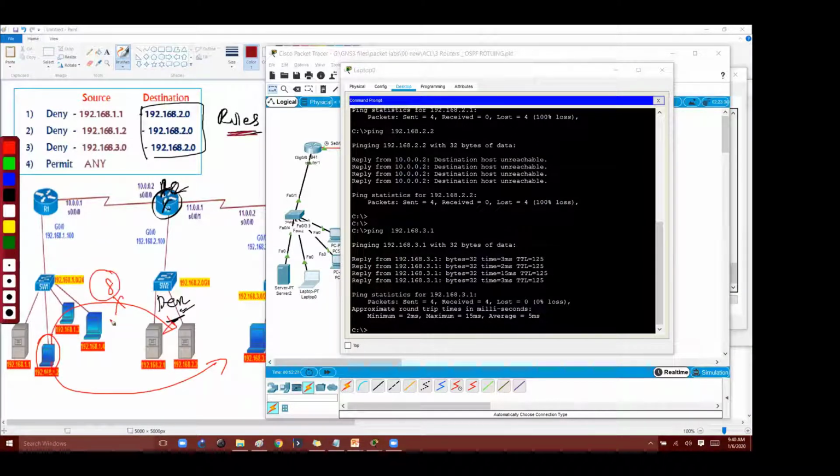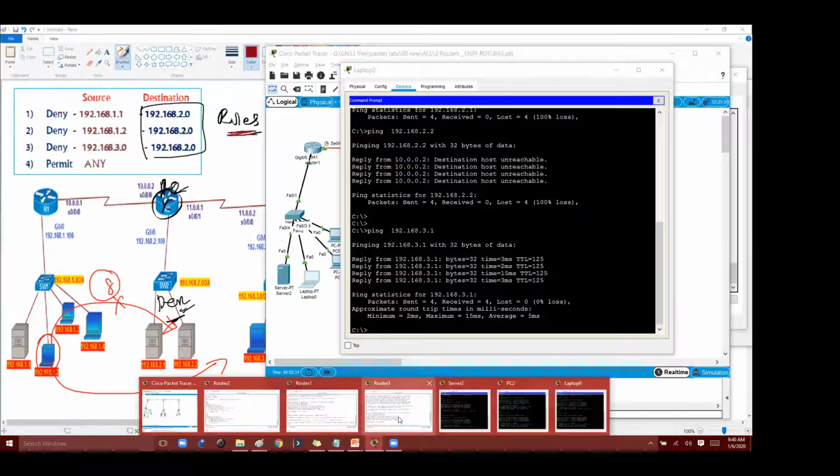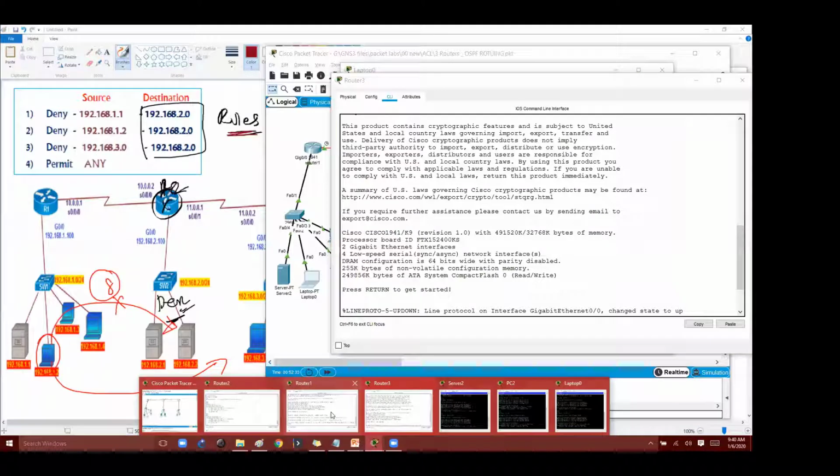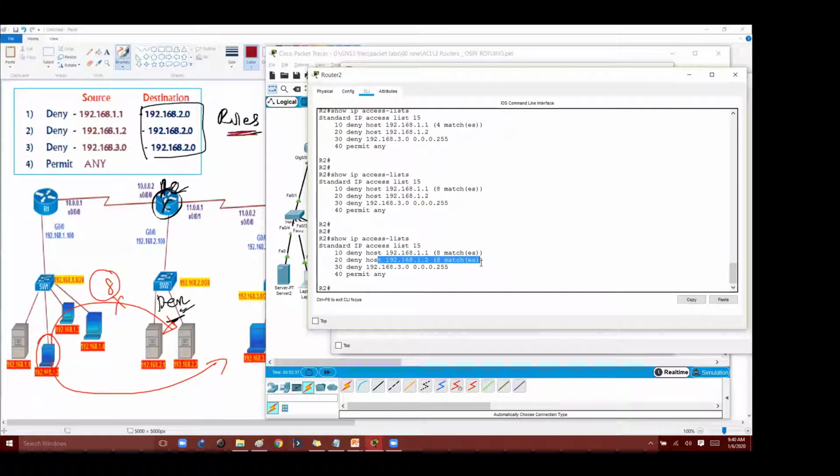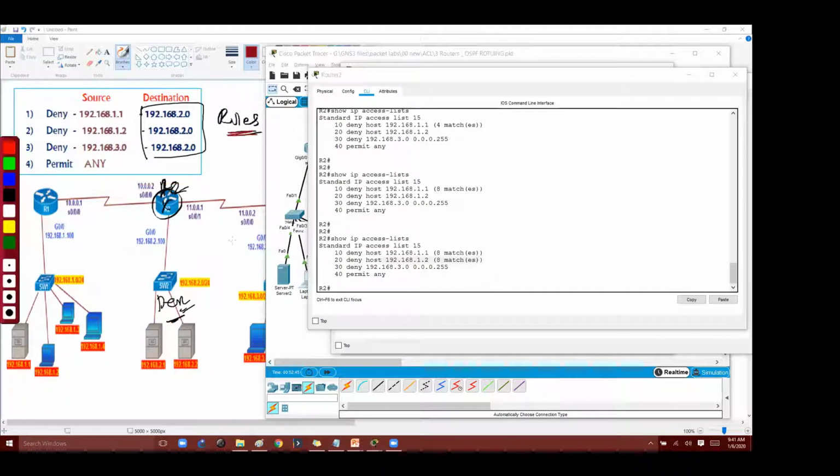So I have sent 8 requests. If I go and check on router 2, just to confirm this, you can see there are 8 packet matches, not 12, because when the traffic is going on the WAN, it will not hit this interface. So you don't see the counters for any traffic which is not hitting that G0/0 interface, because only traffic destined to the 2.x network will hit that interface.